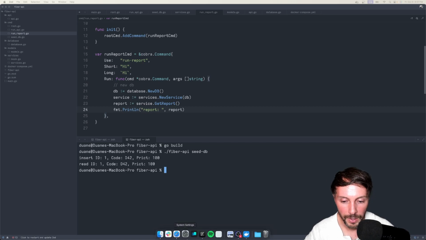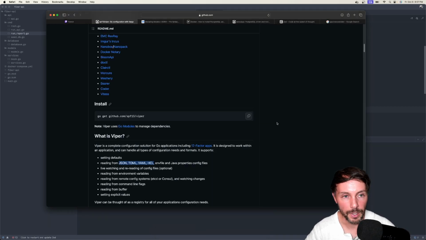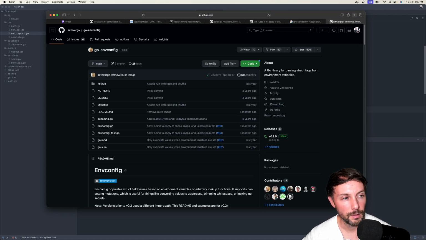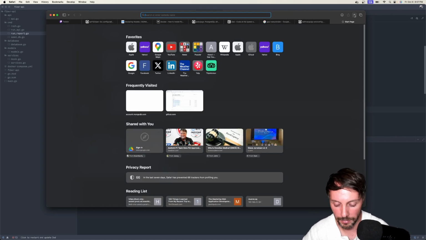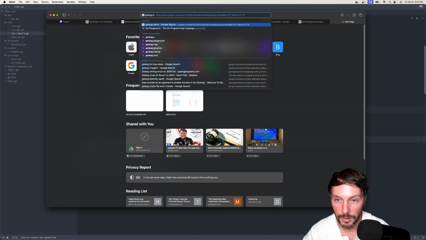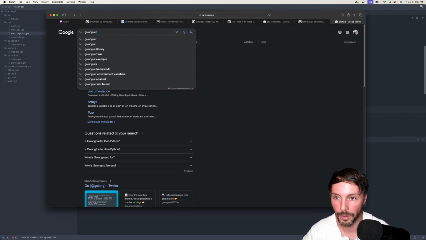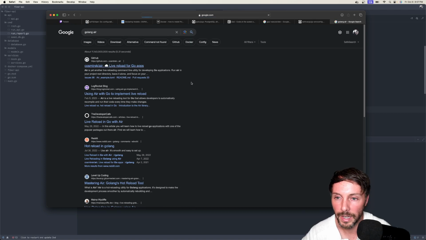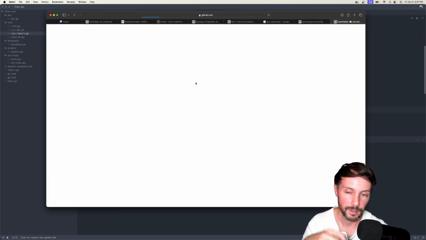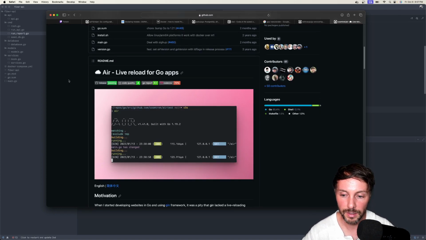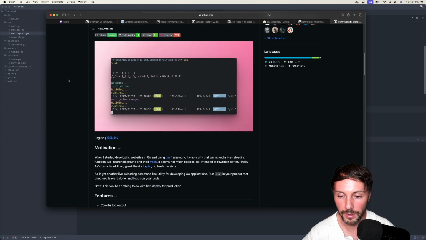For environment variables. You know what I have been wanting to play with, maybe tomorrow night, is that auto hot reloading thing called Air. I don't know if you guys have ever heard of that. This live reload for Go apps just seems cool.